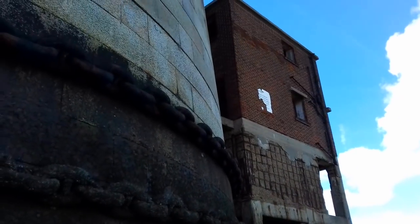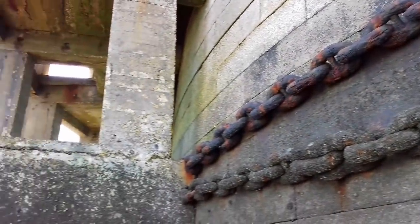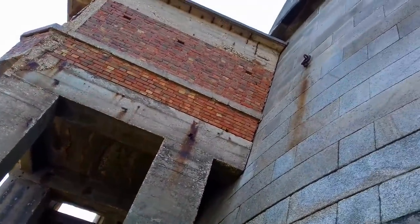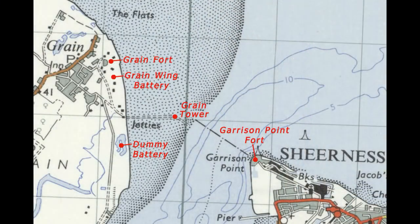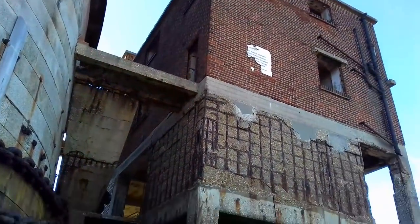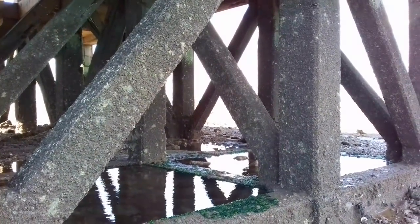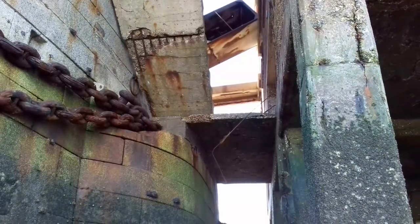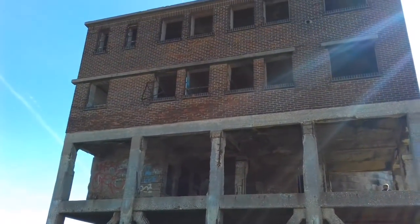At the time of the tower's construction, there were widespread fears that imperial rivalry between Britain and France could result in a French invasion or naval incursion along the River Thames, which was seen as particularly vulnerable. As well as being one of the UK's most important trade routes, it possessed major naval installations including the Victualling Yards at Deptford, Woolwich Arsenal, the shipbuilding yards at North Woolwich, and the magazines at Purfleet. The Medway also had major installations, notably Chatham Dockyard, which had been targeted to devastating effect by the Dutch during the Second Anglo-Dutch War in 1667, making it essential to prevent an enemy entering the Medway.